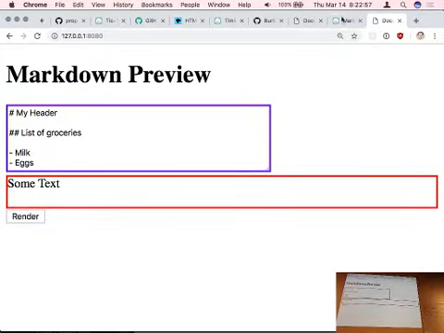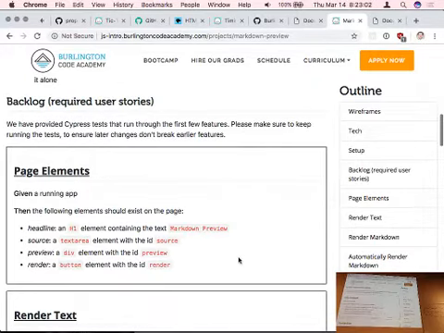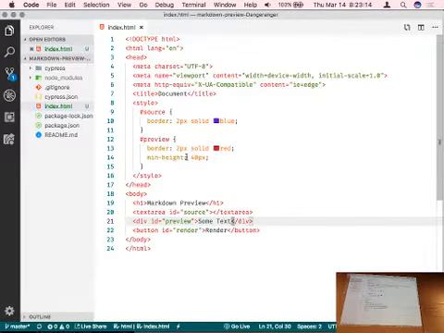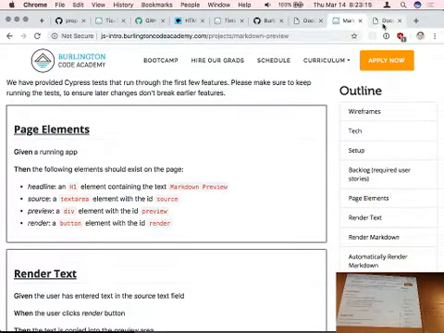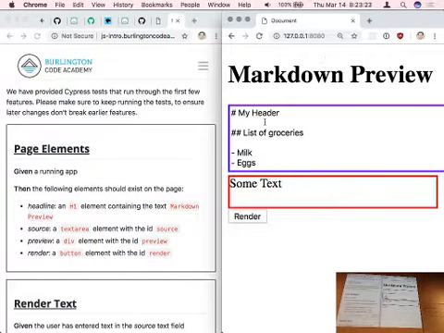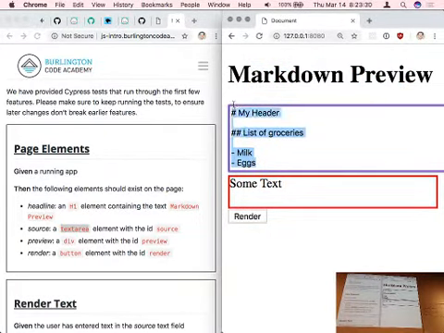And to do that, I need to be able to actually get some progress here. I have to have some elements on the page for my tests to pass. I think that I have this headline H1. Let me put this on the left. Let me make this a little smaller and then break this out and put it on the right so it's easier to see. I need to have a Markdown preview, which I do. And I need to have a text area, which I do with this.